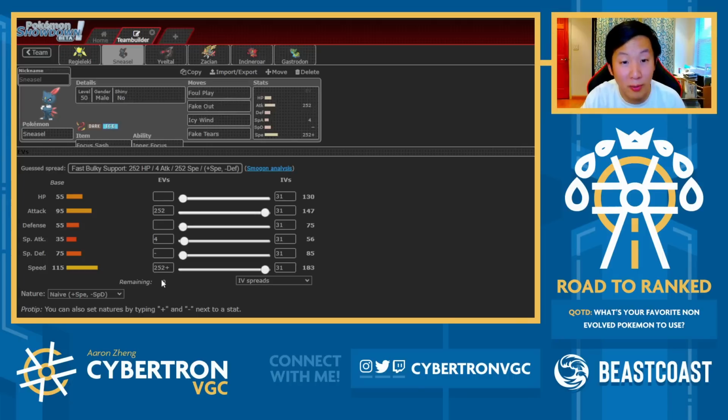Sneasel's also got a surprising amount of speed at 252. You hit 183, and with base 115, right, you actually outspeed so many things in the format. Of course, you're not outspeeding like the Calyrexes, the Zacians, and the Elekis, but almost everything else in the format you will outpace, right? And so that's a really important benchmark. And notably, you do outspeed things like Tornadus as well as Thundurus, which are fairly common in this format.